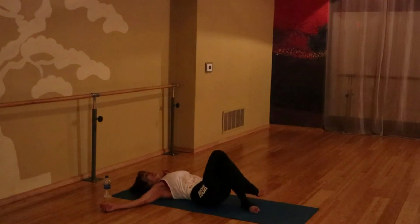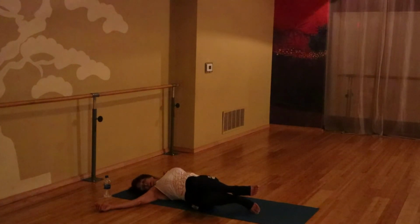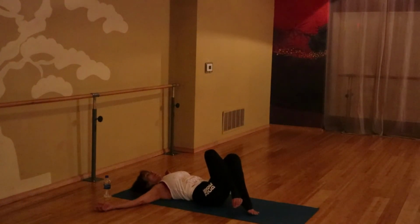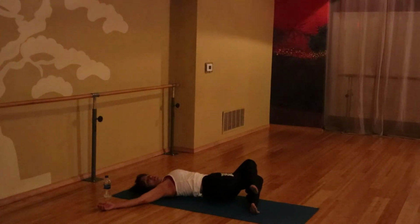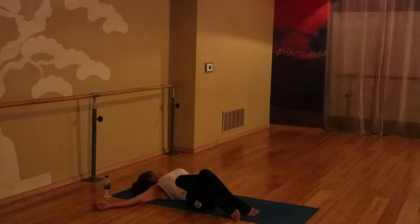Come up to center and fold it the other direction. Your thighs are still crossed the same way. You can turn your head any way that feels good to your neck. Come center, uncross, recross. Take it over to one side. You can look in the opposite direction or the same direction as your knees. Come back to center, take it over to the other side.